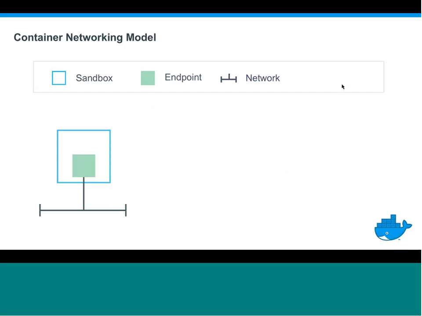So before we get started, though, let's just make sure we're all on the same page. The container networking model was designed with the basic Linux container technology, and so what Docker did was take that basic function, and we created the libnetwork, which is sort of Docker's version of the container networking model. How it works is, inside your container you'll have a sandbox with an endpoint, and that endpoint will be connected to the external networks.